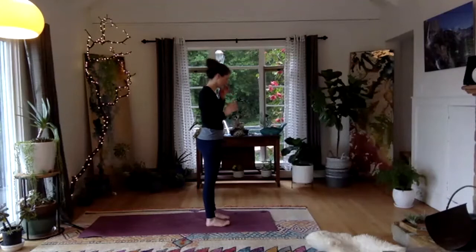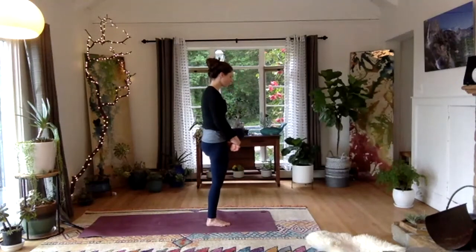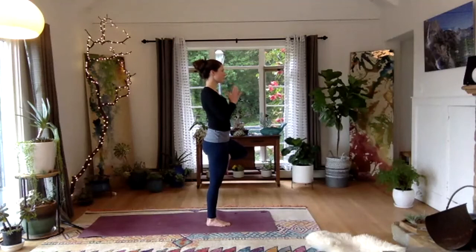Tree pose, second side. If you forgot, it's your left leg. Good. Pin your awareness into the bottom of your right foot, to the big toe mound, across the transverse arch to your pinky toe, to the left corner of your heel, and the right corner of your heel.